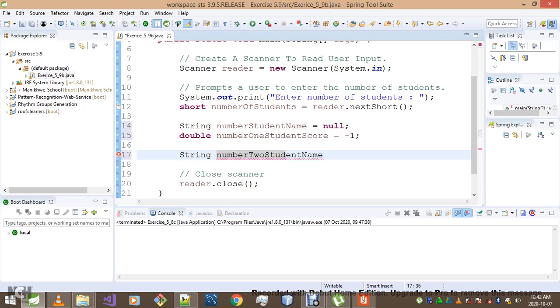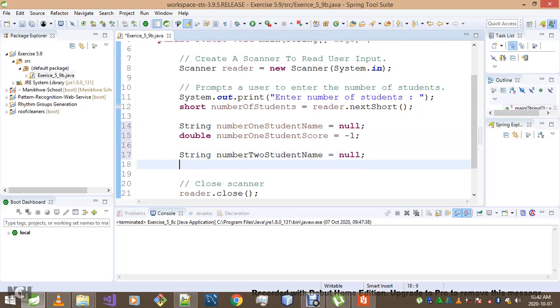I should have put 1 over there, so it's number 1 student name. So here we've got number 2 student name, and then I'll have number 2 student score.